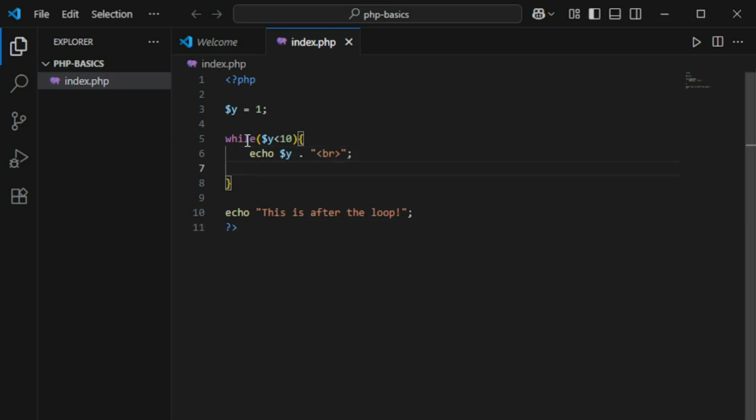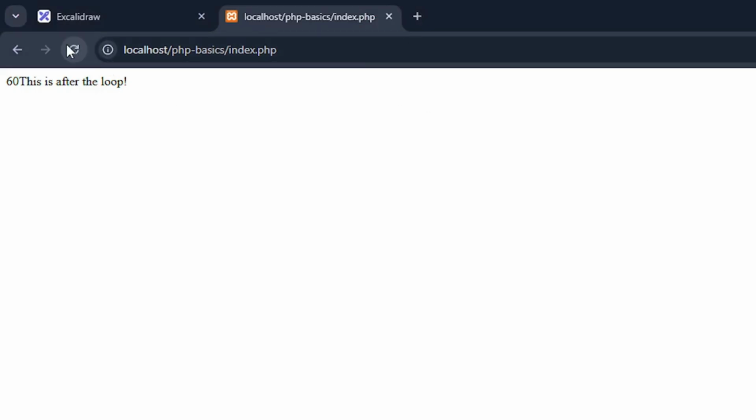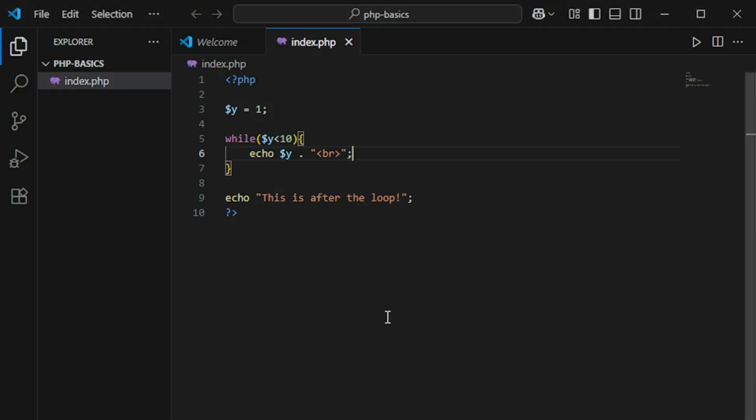Now let's say we don't implement an exit condition. See, it just goes on and on. So this will keep executing and eventually it might crash your browser, so you have to exit out of this. Okay, so you do have to define an exit condition.